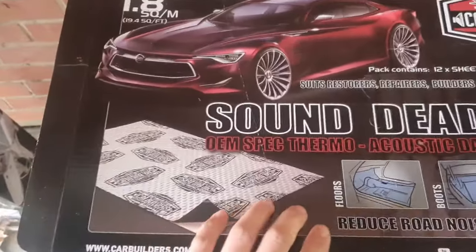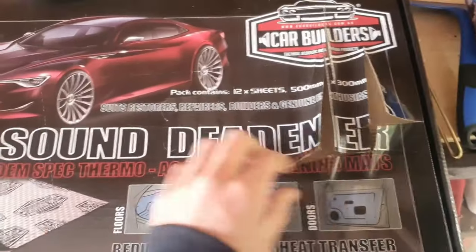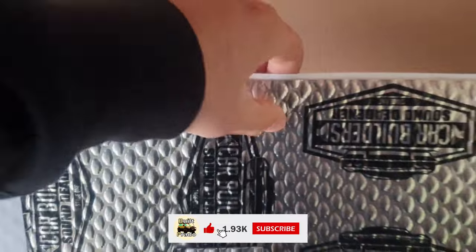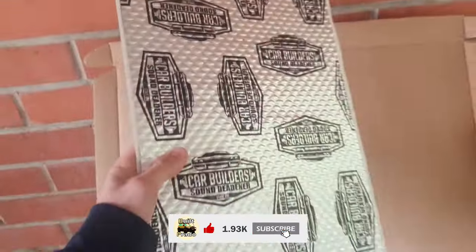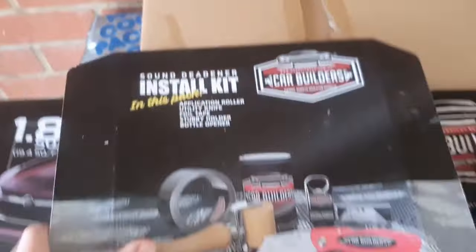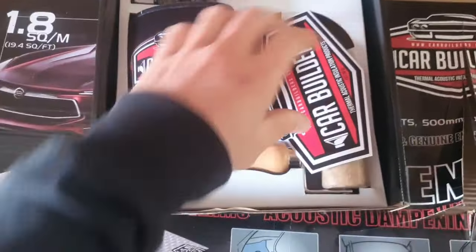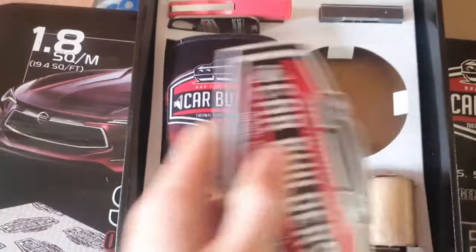Here's what the boxes look like. This one's been cut up. Now, this is the install kit box you get. Very nice, very beautiful package layout. I've already used the tape, but there was a roll of tape. And then, yeah, you've got your sticker.